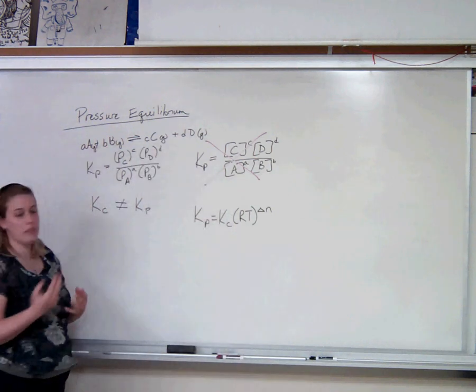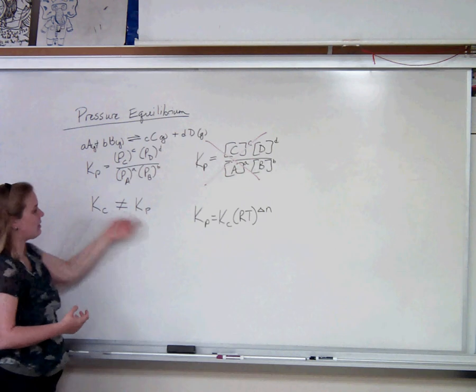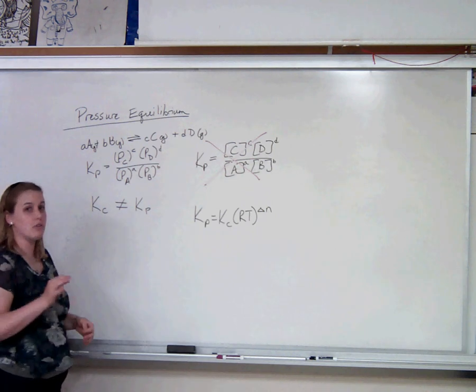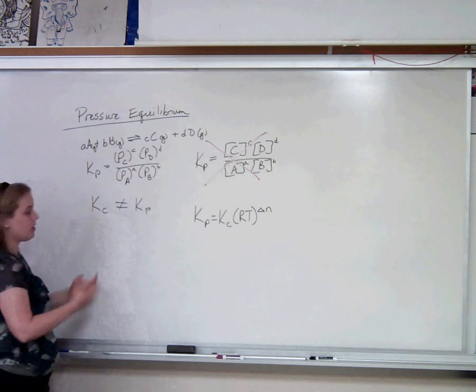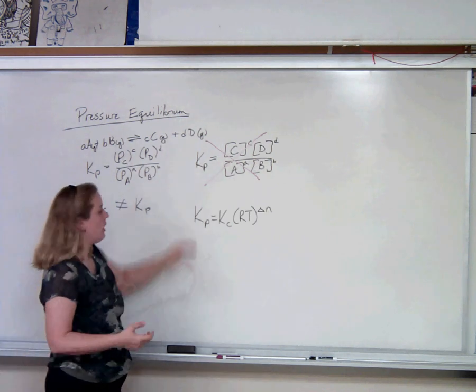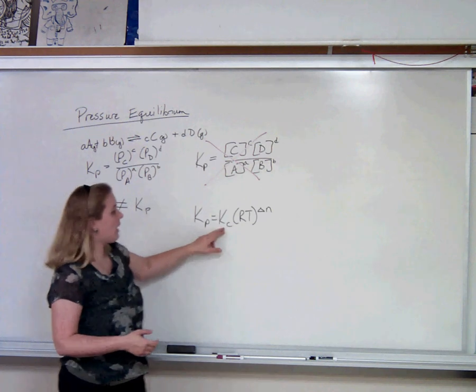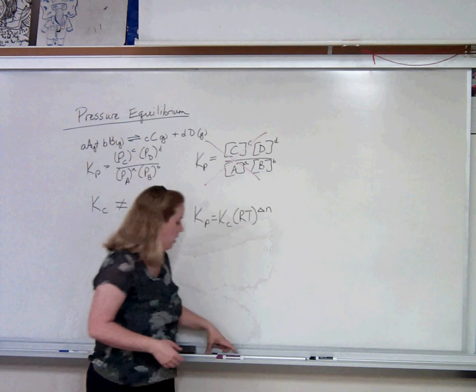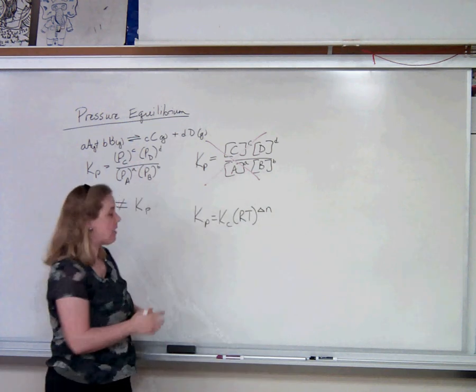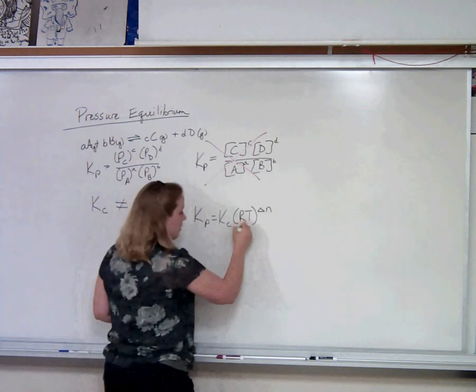And the other thing I just want to talk about is that Kc does not necessarily equal Kp. It can under certain circumstances, and I'm going to leave it to you to figure out what those circumstances will be, but let's show you how they actually do relate. Kp is Kc times RT raised to the delta N. Hopefully you already know what those letters are right now, but just to recap, R is gas law constant.